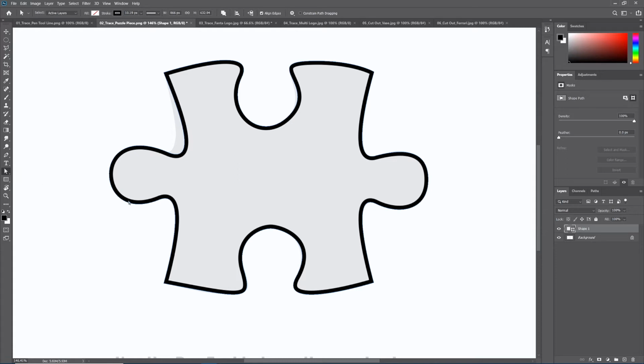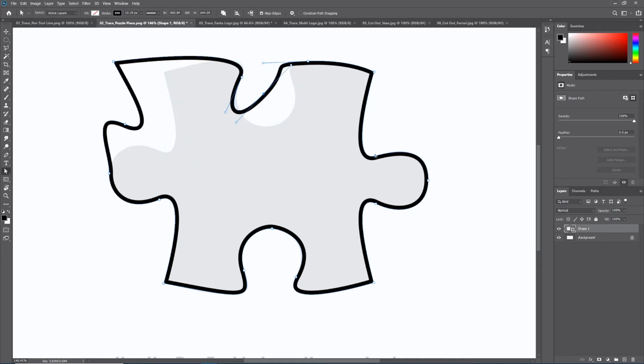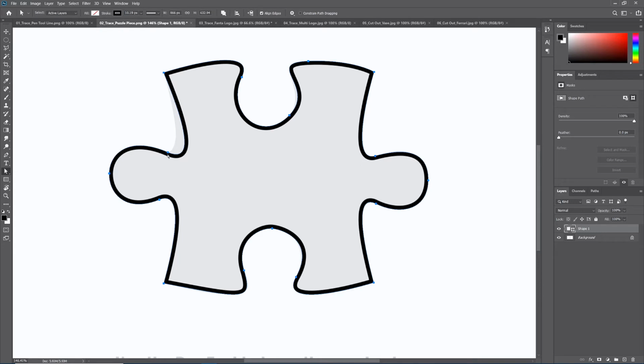Think of this as kind of the magic tool that allows you to fix all of your errors with the pen tool. Now, I can just simply click anywhere on my line, and now it comes back to life. But I can come in now and select any given point and completely retool my entire shape. And not just that, but I can come in here and change the handles after the fact, making them in line with exactly how I want them to be.